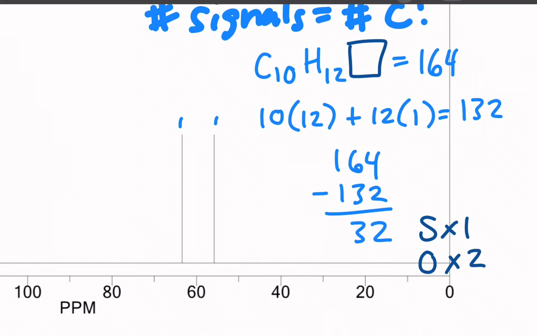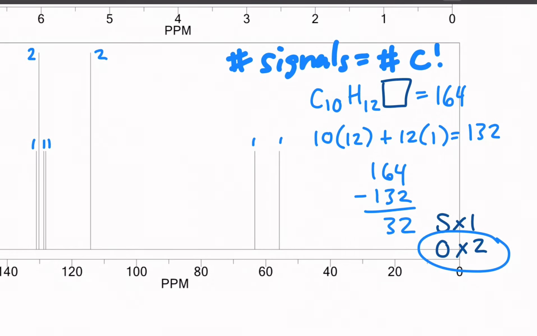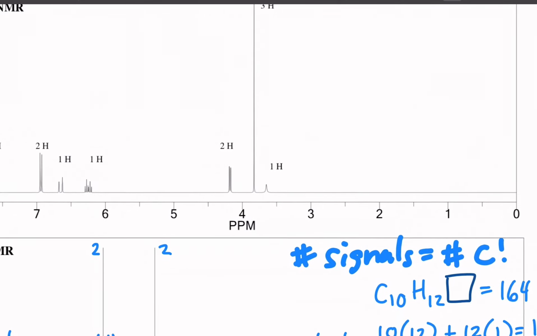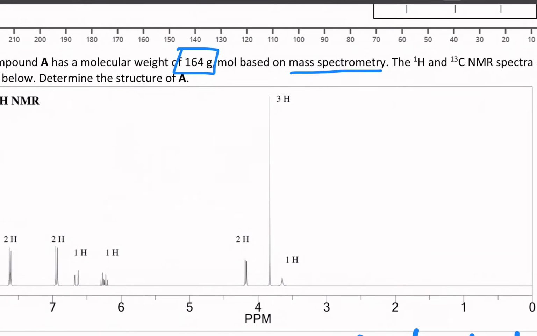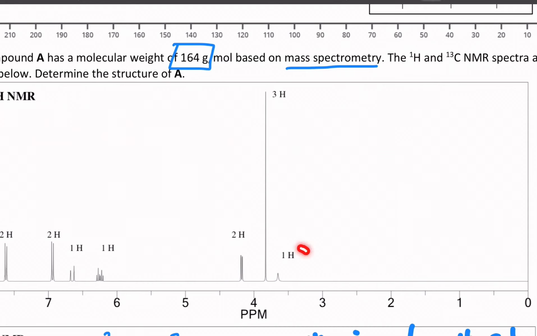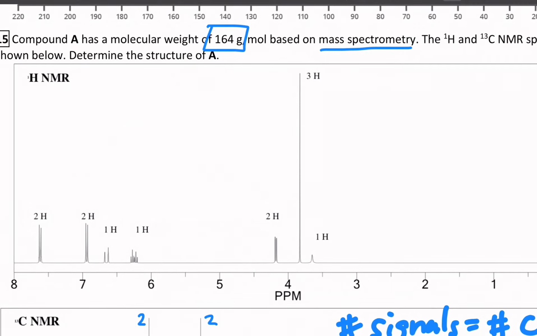And just as a good guess, we're more used to dealing with compounds that are oxygen containing than sulfur containing. So we'll consider both, but I'm going to guess that it has 2 oxygens in it, especially when I look at things like the rest of the data up above. This certainly looks like an OH peak right here, and this looks like an O-methyl, similar to some of the things we identified before. So now we'll look at the proton NMR, the hydrogen NMR, to try to figure out what the rest of the structure is.